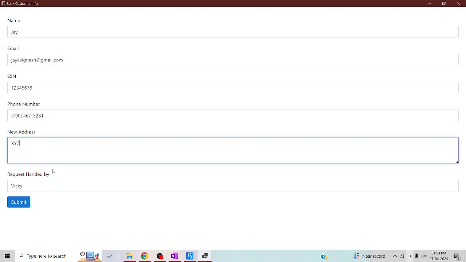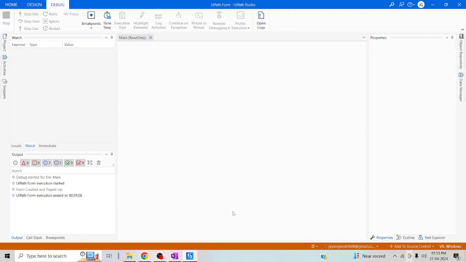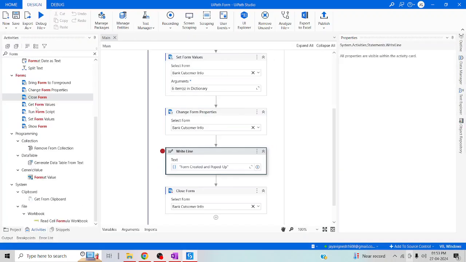So if you're going to get 1,000 requests, you don't need to populate this each time. Just click on submit. That's it. Once I click on submit, the record goes to the right line. The form is created and popped up, and then it will be closed with the help of the close form activity. Awesome, right?